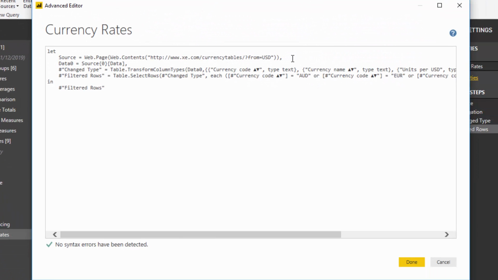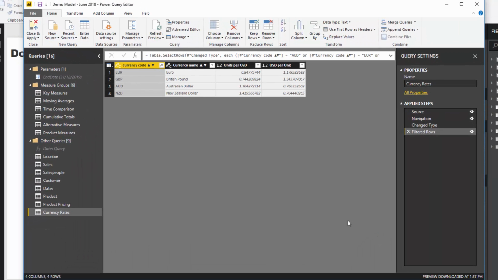So it's always going to go and get the most recent data. You'll see here that there's actually no time frame on this, right? So there's no date. Basically, it's just going to look at the table as of any day. So if it's updated on the website, it's going to be updated in your model if you go and refresh it. And then we can use these in our model.